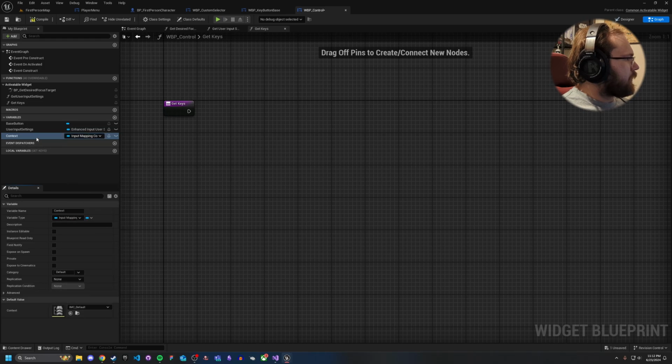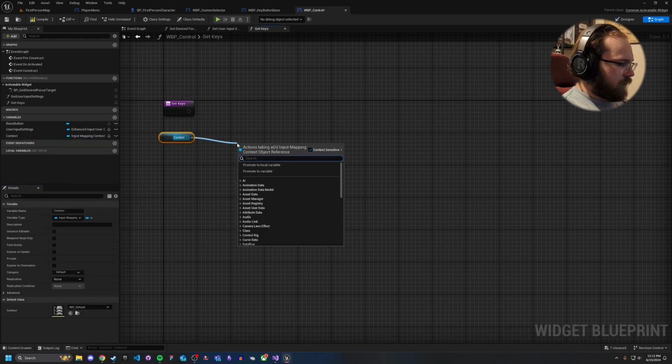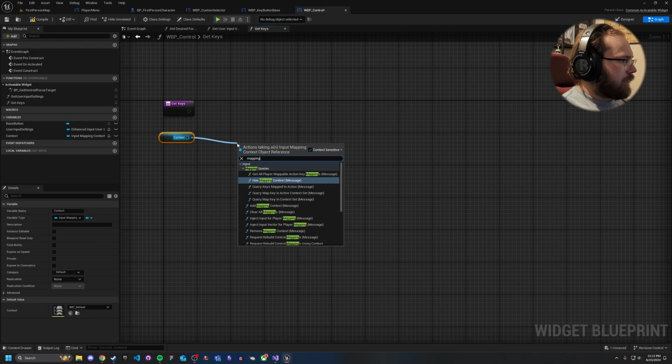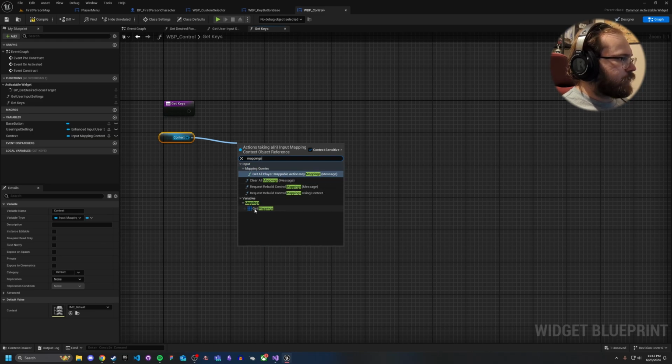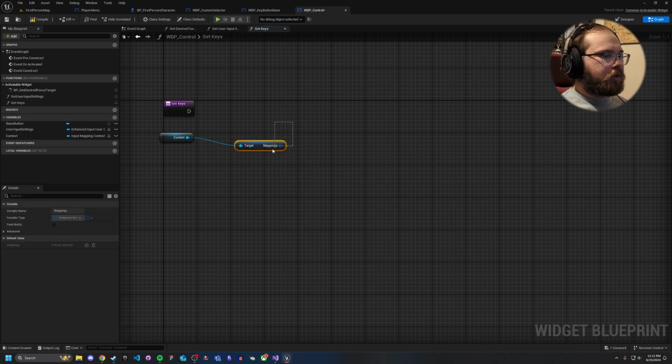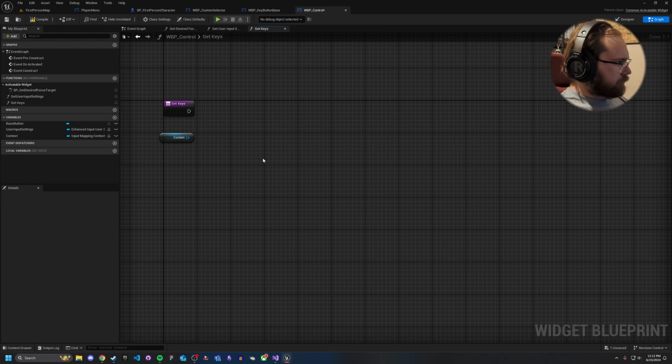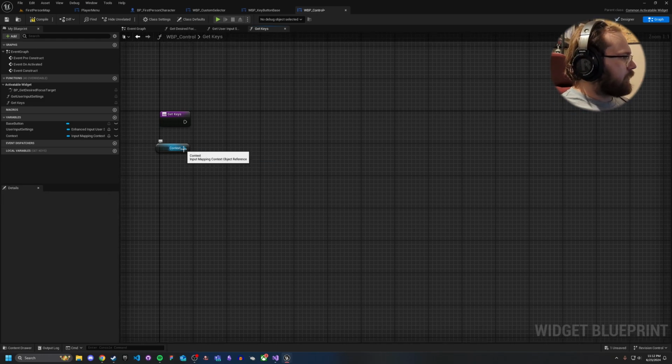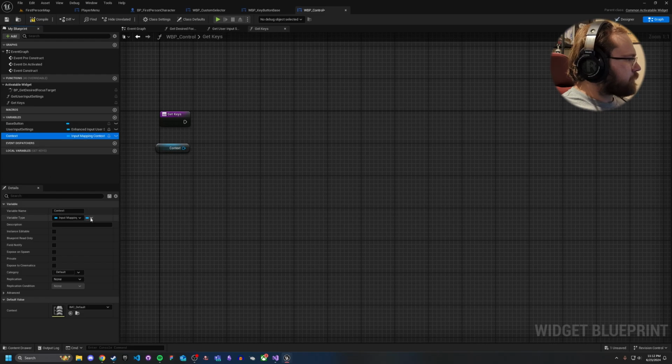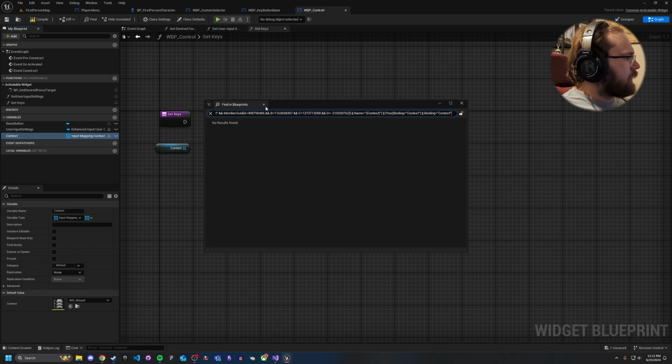And for now, set to IMC default. If you're just using the single one, you can just pull off mappings here and just go straight into the for loop. But if you're doing multiple, you need to make sure that you're getting all of the possible mappings. So let's go ahead and set up that scenario, since we do have it here in this first person project.